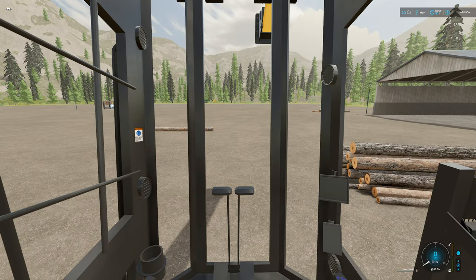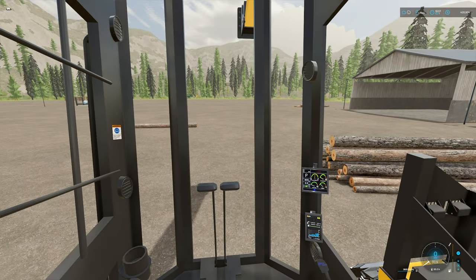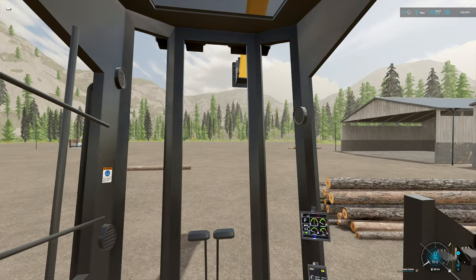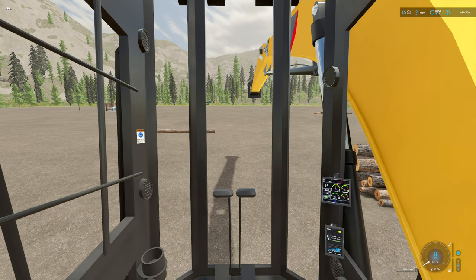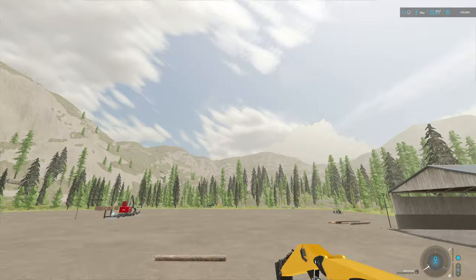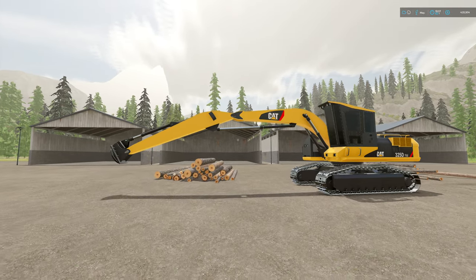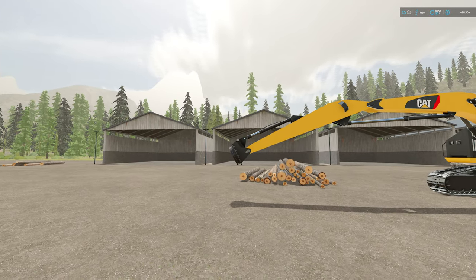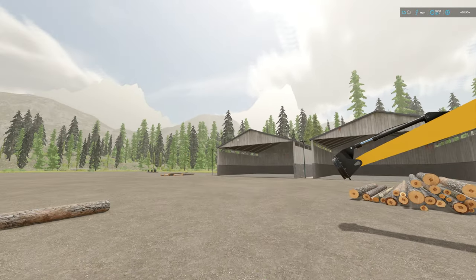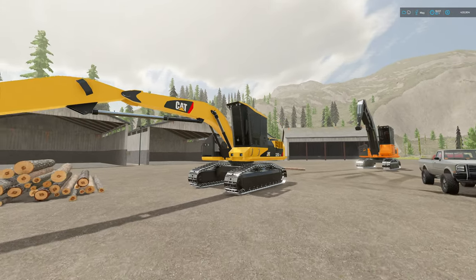So the cab itself is a very basic, simplistic kind of style cab, pretty similar to all the other FDR machines, nothing too complicated. The one thing you guys will really like about this guy is it has a crazy good arm reach on it. So it has a really long arm reach. It's really nice if you're processing especially. You can really get that head far out there for sorting your piles, or if you're felling and knocking down trees. Very, very handy little piece of equipment.